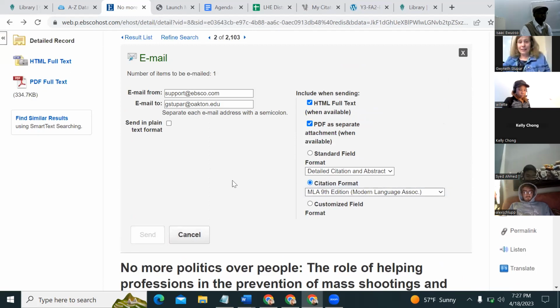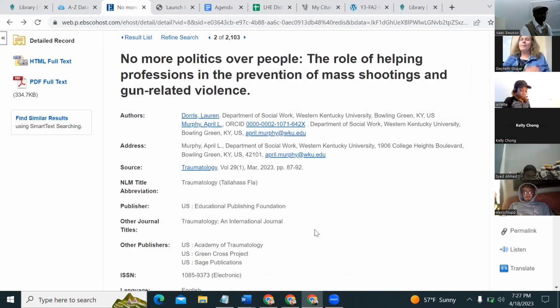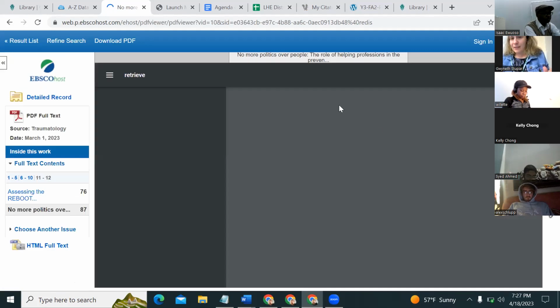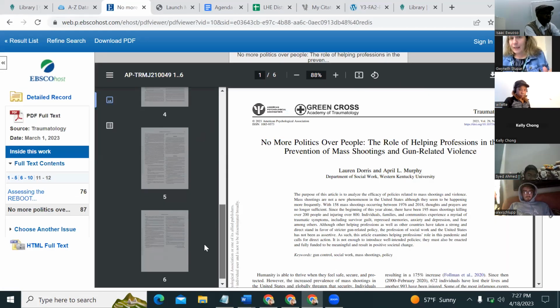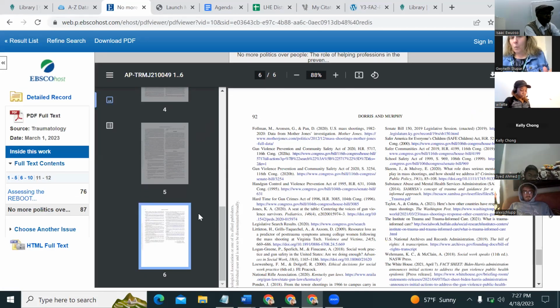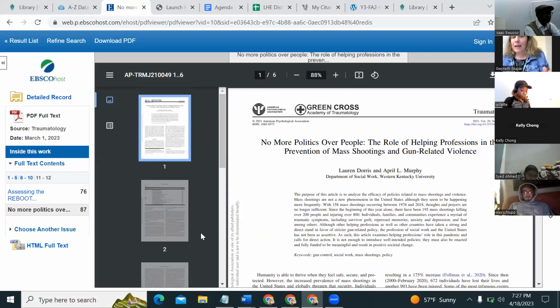And I would send it to yourself. And I would start making a folder in your email and putting all these articles into one folder. Because I will tell you, there is nothing worse than saving this PDF file and not knowing where you got it from. And you have tons of in-text citations with this article, and now you are being Nancy Drew at the end trying to figure out where you got it.